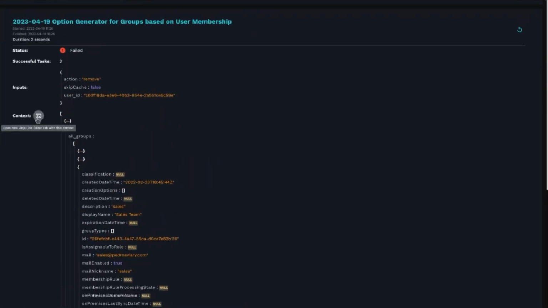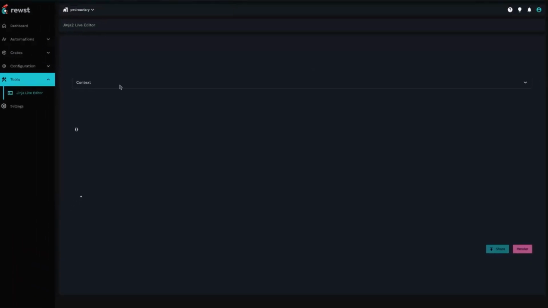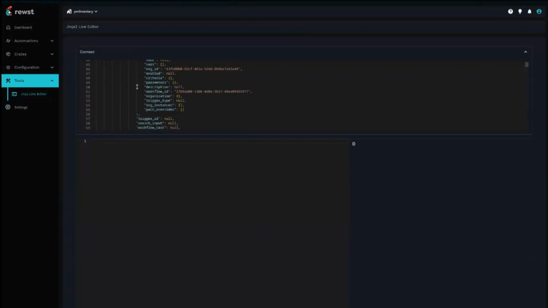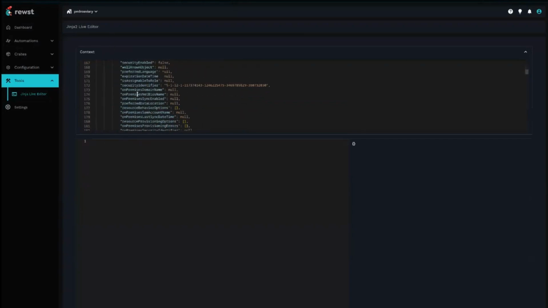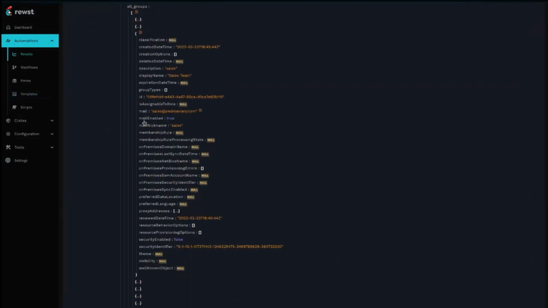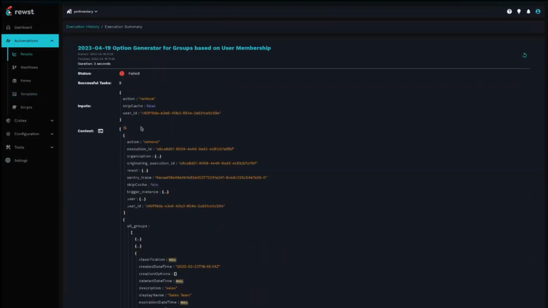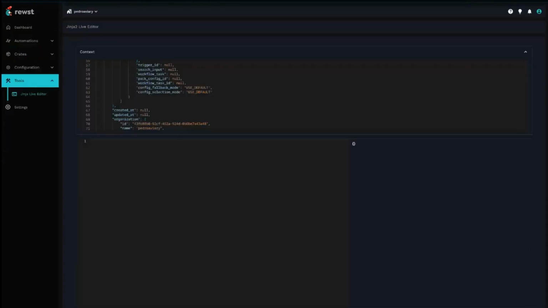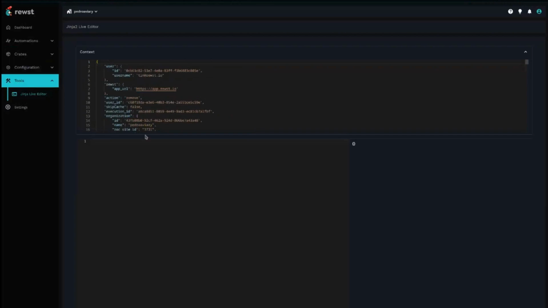So I can click this little button here, this open context button, and this will open the context that we had from the workflow execution. So we have a JSON object up here that is all of the data that was in here in these context variables, including the inputs and all the environment variables. What this lets me do is I can write a Jinja statement that would basically refer to all the data that existed in the workflow when the workflow completed, even if it failed.